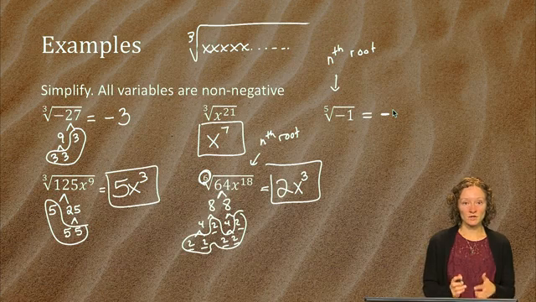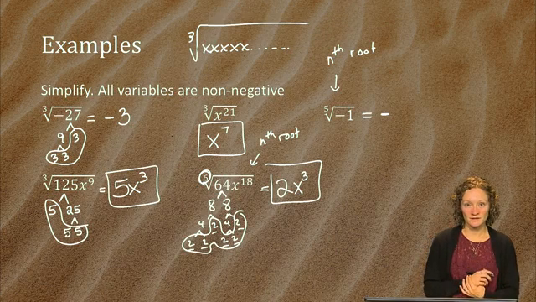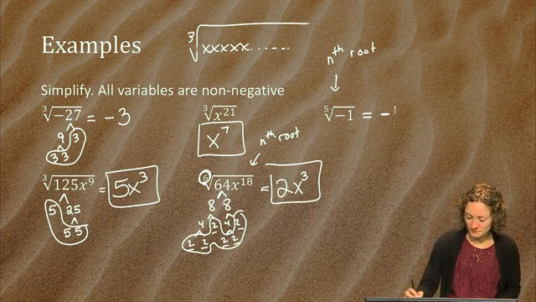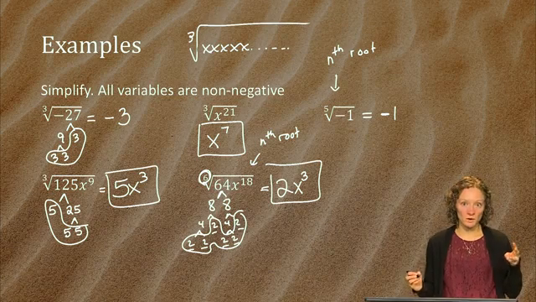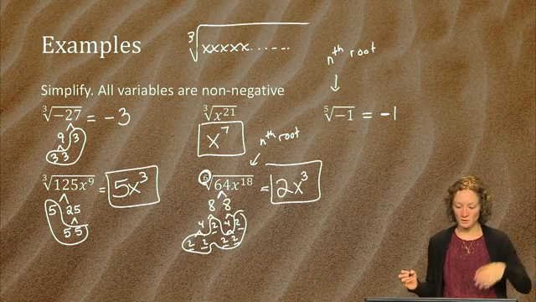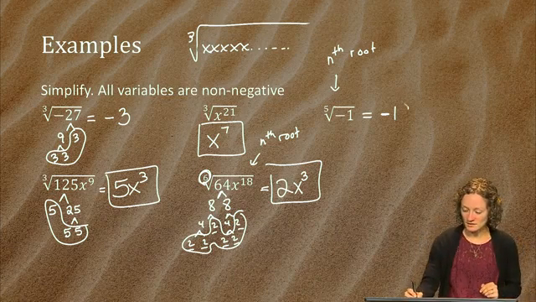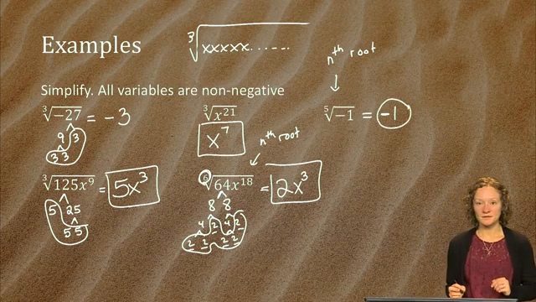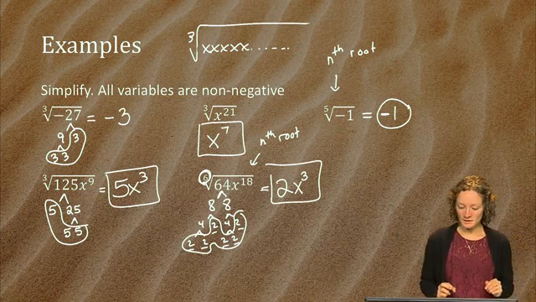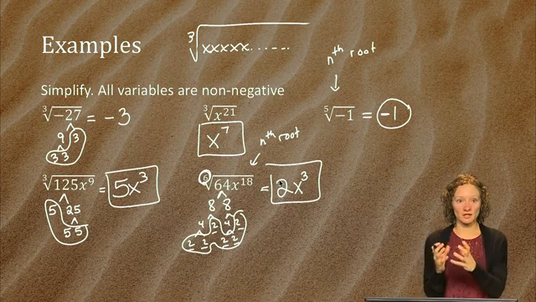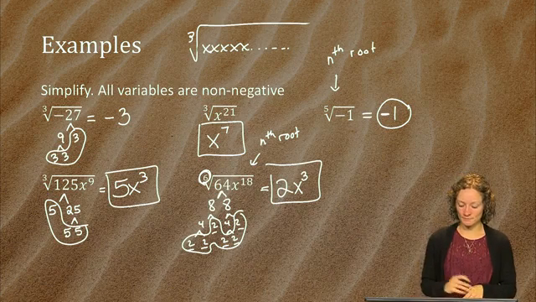Is there anything you can multiply by itself 5 times to get 1? This one's a little tricky. The answer is yes, it's 1. 1 times 1 is 1, times 1 is 1, times 1 times 1, and if they're all negative, you'll end up with a -1 at the end. So this one is -1. Make sure you're aware what index you have as you go through the problem. That tells you what size groups you're looking for to be able to pull out of the radical.